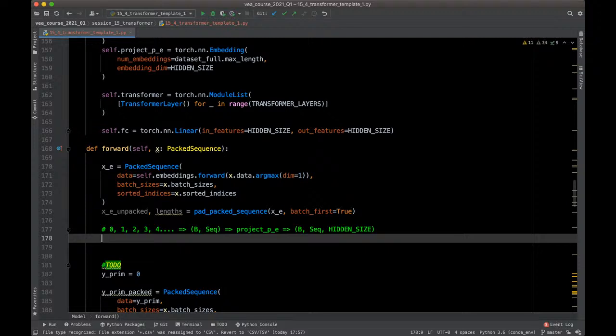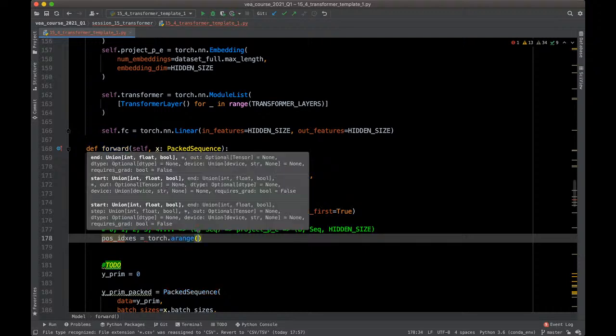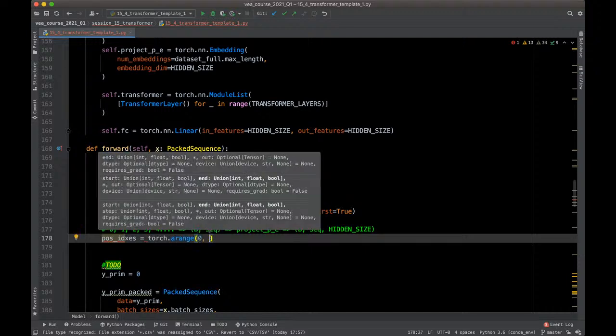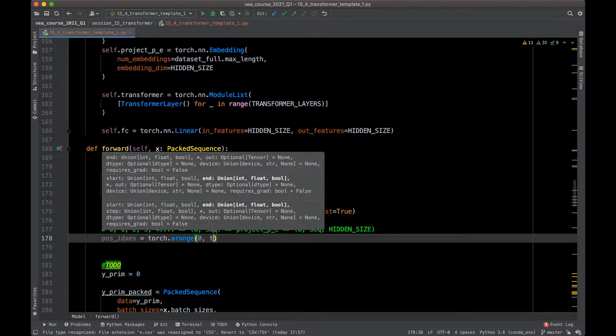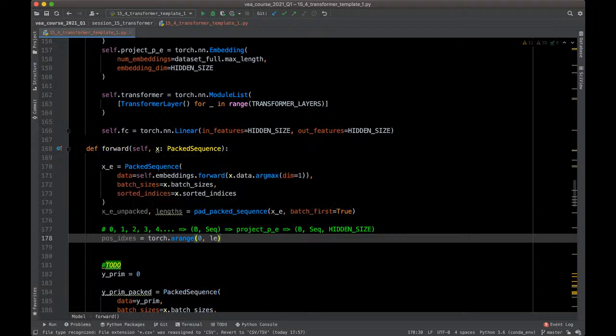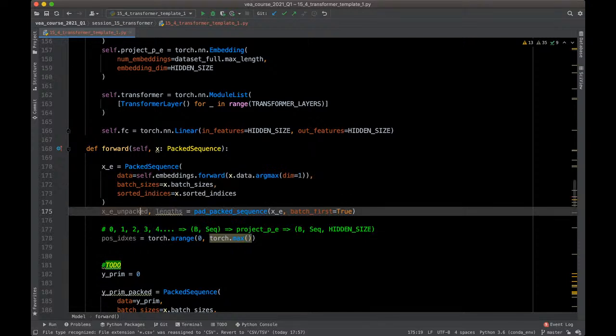So pos idxs, so these will be the position indexes, torch arange of 0 till the maximum length. So the maximum length may be the easiest, okay, I will just write it in this way to ensure that you understand better what I mean here.